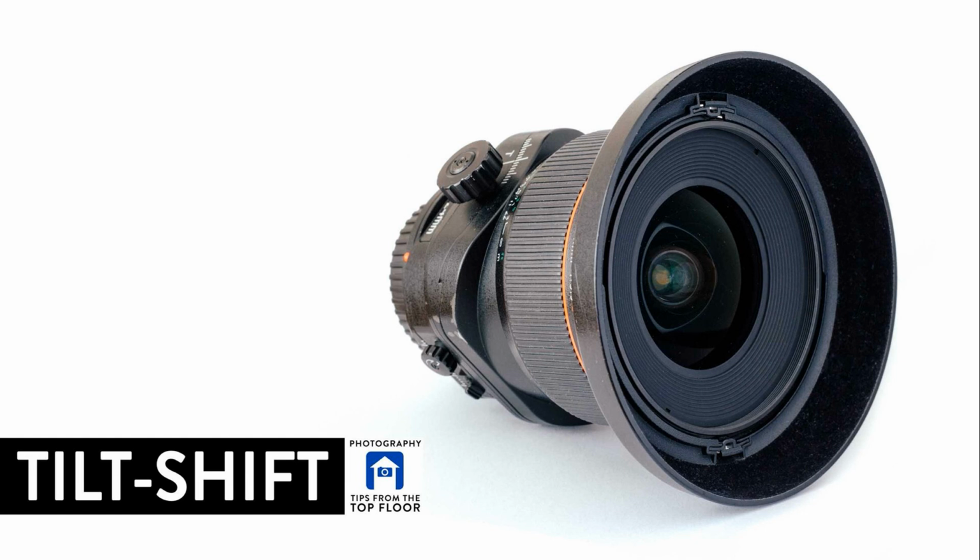Now, what you could do if you can manipulate the focal plane is you could tilt that focal plane forward, so it'll coincide with the ground. So imagine that focal plane again. Hold that piece of paper in both hands, left and right, in front of you, parallel to the camera, and now tilt it forward. And if that coincides with the ground, you will have front to back focus at a wide open aperture. That's a really powerful feature once you started understanding it. It takes practice. It does take practice.